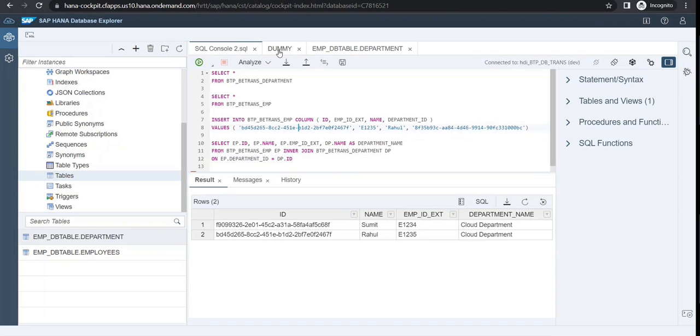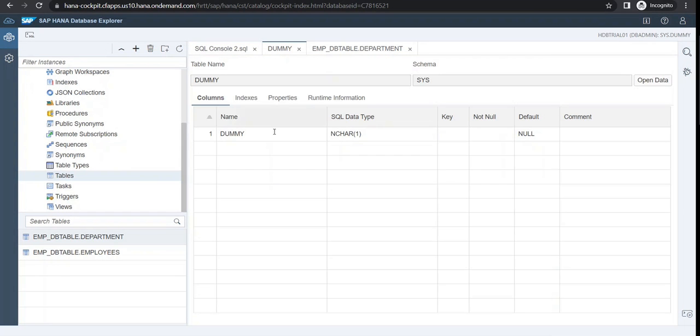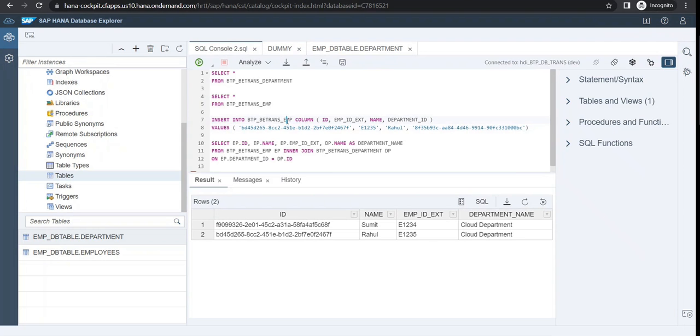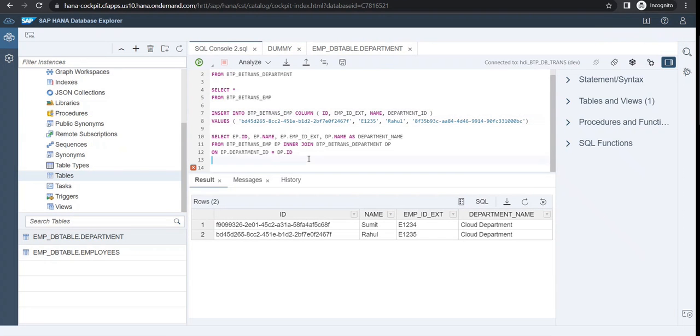Okay. Now we were talking about the system schema. So the system schema has an important table called dummy. When I want to write logic on a particular table, or any sort of table iteration I want to work on, I can write a select query on that and play around with it. But HANA gives us one more option, in case you want to write some sort of logic where you are not having any base tables. Many a time it happens when you have a fixed set of values.